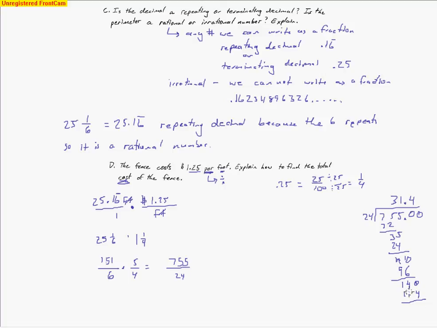Now, since it's really close, what I think is that it's going to end up rounding to 6, because when we're dealing with just dollars and cents, we always end up having to round to the nearest cent. And so that gives me 120, so I'm going to end up with 20 left over. And then I have to add that 0. And the next number is going to end up being an 8. And since that number is an 8, it's going to round that up. So my answer is going to be $31.46.